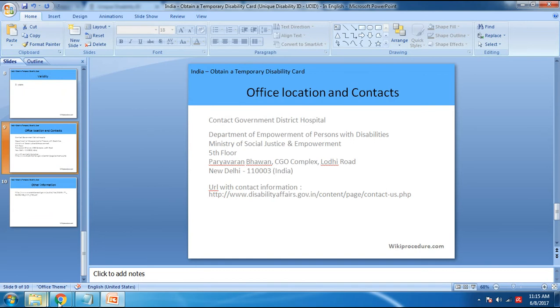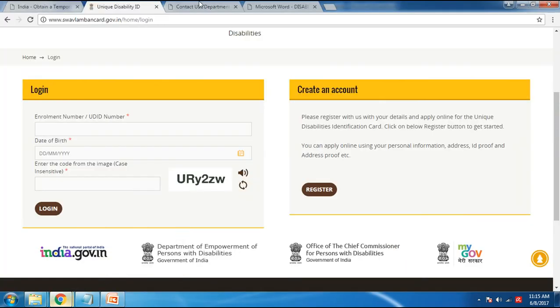Also listed in this URL, which I'm going to take you to, is a lot more contact information of these ministries and people related to these ministries. But what I would recommend is, rather than contacting these people straight away, to contact your local district hospital first, where they should be able to provide you with information.